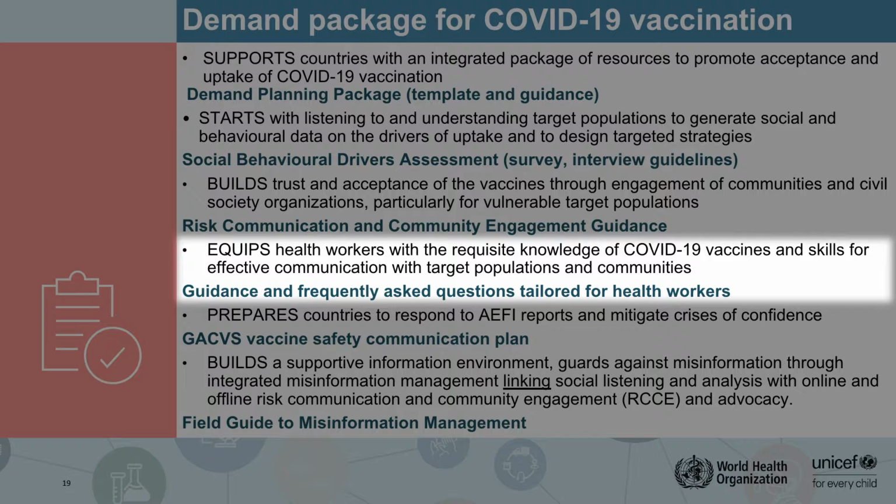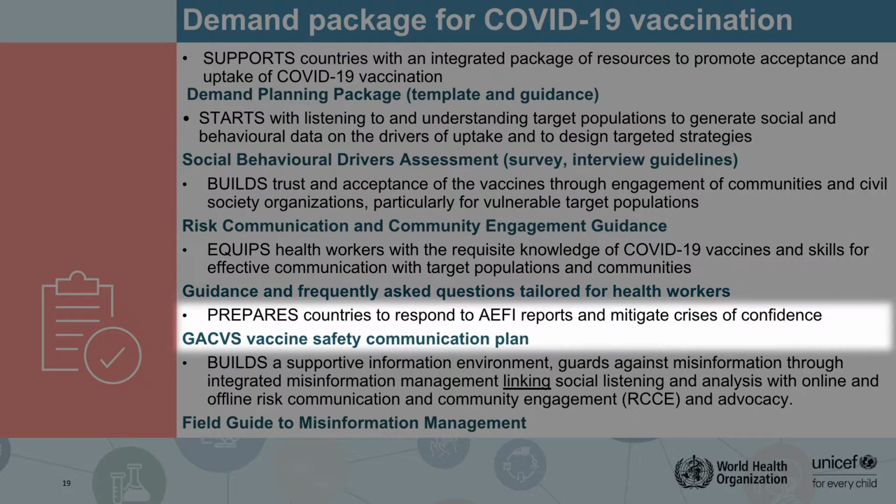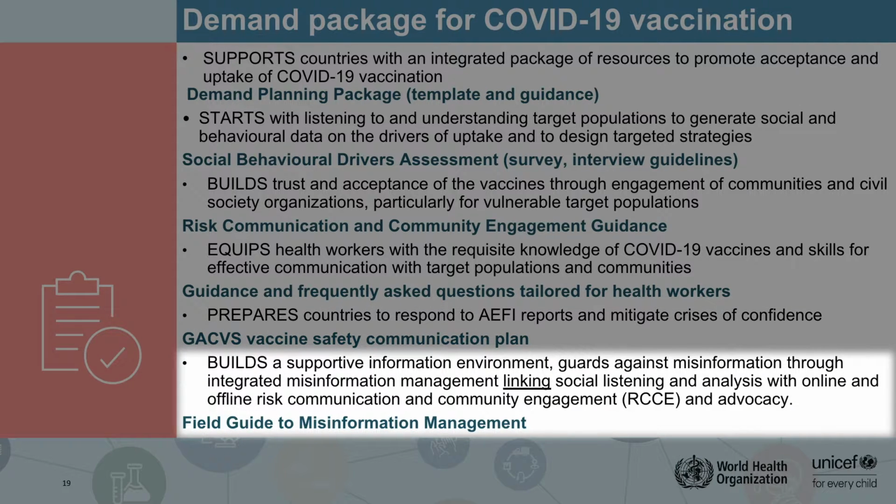Equips health workers with the requisite knowledge of COVID-19 vaccines and skills for effective communication with target populations and communities. Guidance and frequently asked questions tailored for health workers. Prepares countries to respond to AEFI reports and mitigate crises of confidence. GAC's Vaccine Safety Communication Plan. Builds a supportive information environment, guards against misinformation through integrated misinformation management, linking social listening and analysis with online and offline risk communication and community engagement, and advocacy. Field Guide to Misinformation Management.